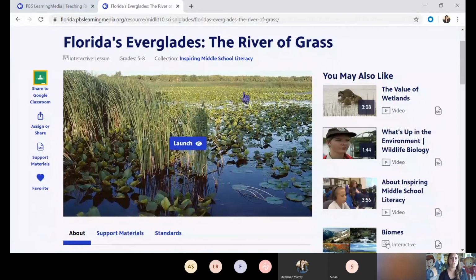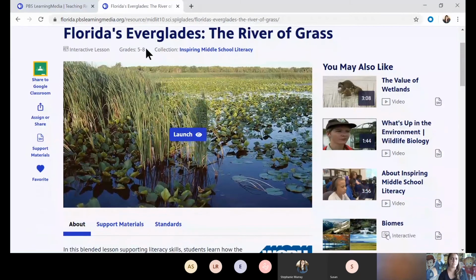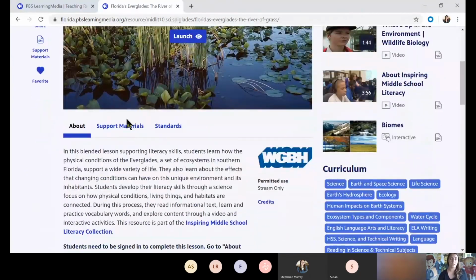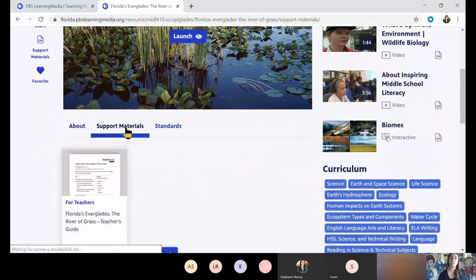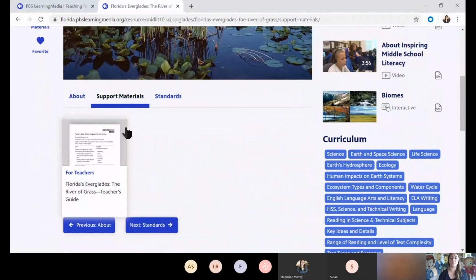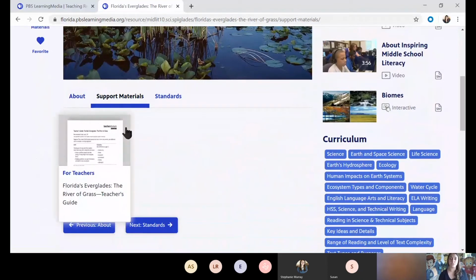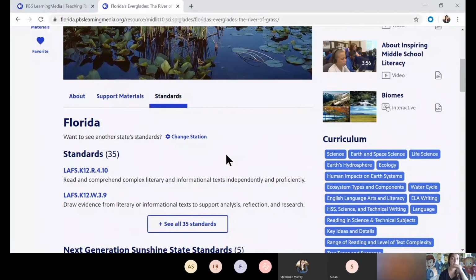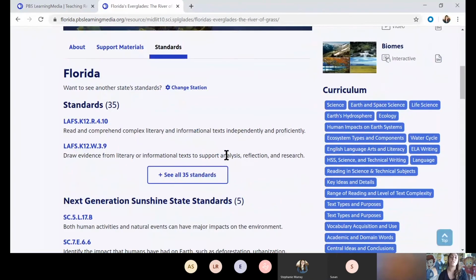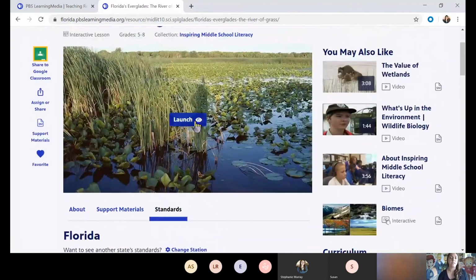And just looking this over, it looks kind of great. It's geared 5th through 8th grade. Okay. I'm going to search the support materials. All right, there's some materials here for teachers. Then again, related back to those Florida standards, right? Because I'm logged in under my account, it's already there for me. So that's wonderful. This is going to launch out.